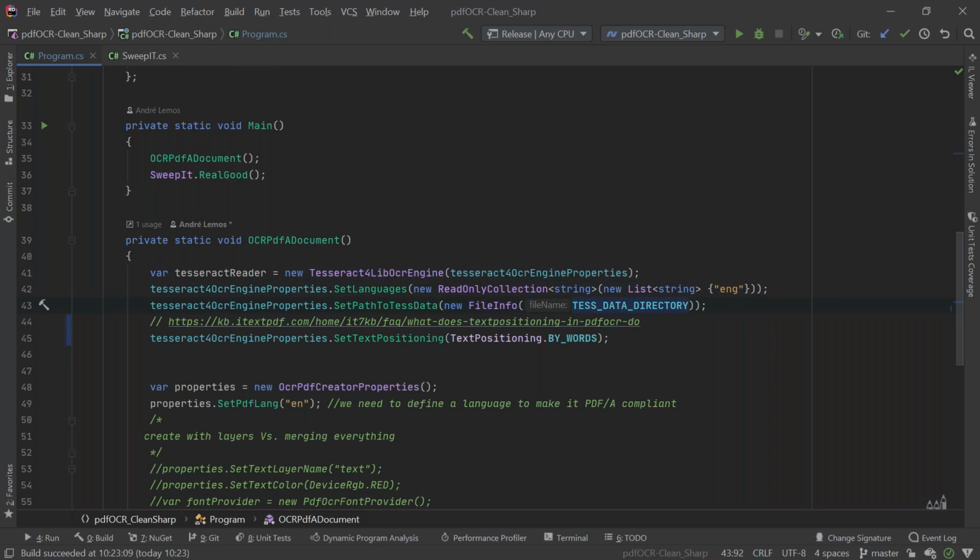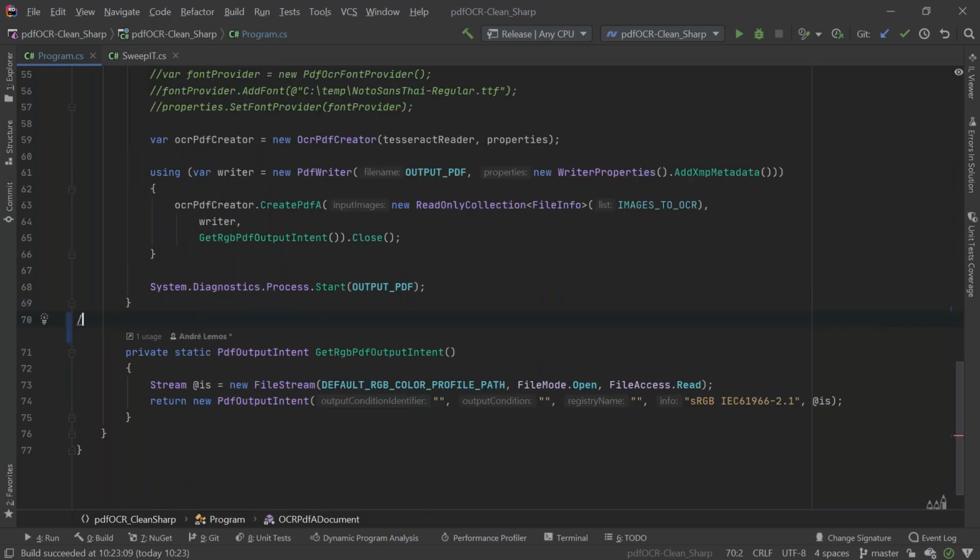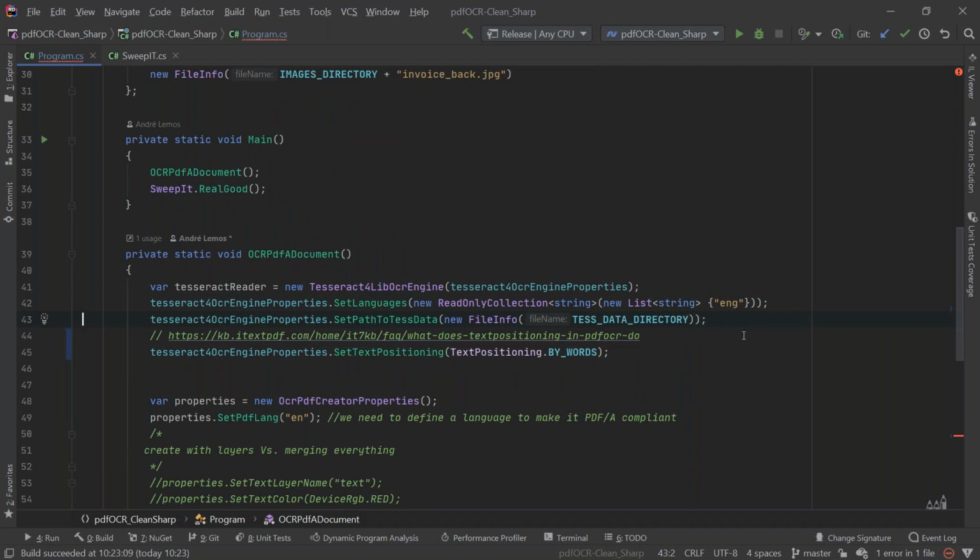Another important requirement, the only thing that you need to take care of in your installation, is the tessdata directory. So basically, Tesseract, oh, sorry about the page now. Tesseract provides training models that were done with several languages. These are available on GitHub, and we have the links available on our knowledge base to make it easier for you. So you just have to download those files. You don't need to download all of them, just the languages that you are interested in, and then just refer to where they are from your code.